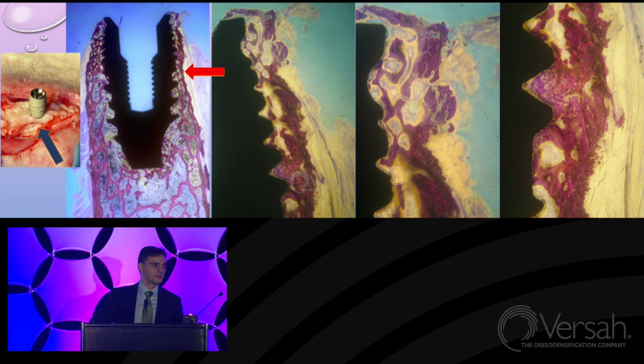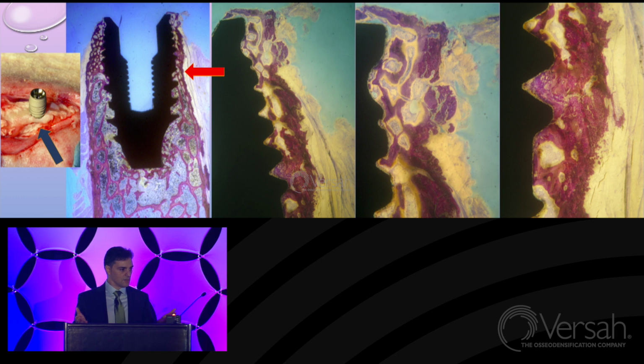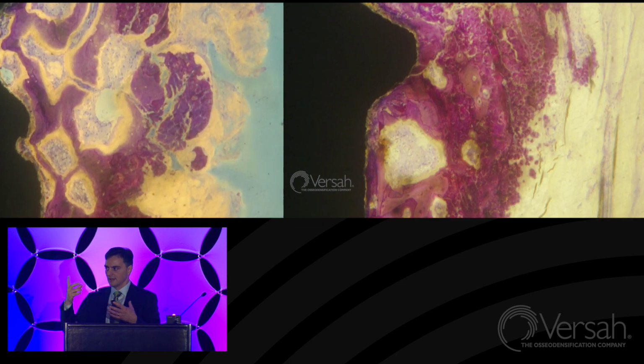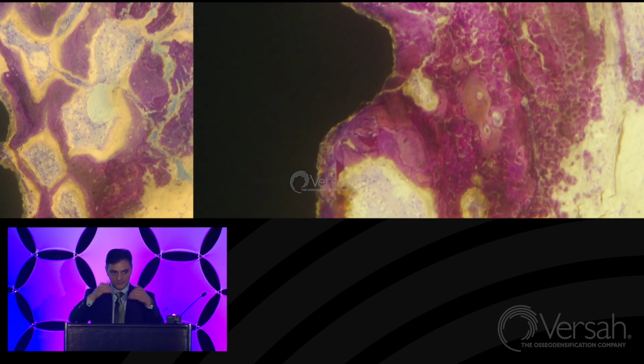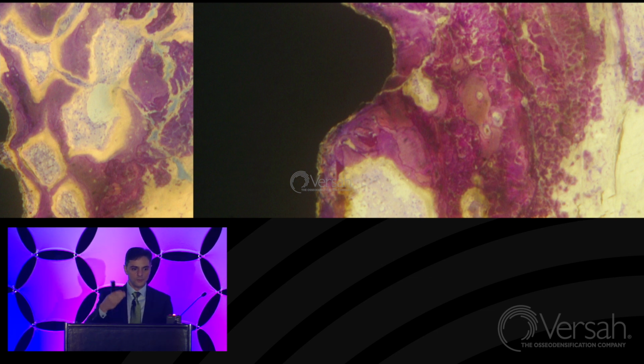This is not present in the normal biology. It's something produced by the process of condensation, expansion and grafting. This process is activating a huge amount of new bone formation. What you see here, this yellow line, are all osteoids, new bone formation. And at 2 months, this large amount of osteoids is not usually seen. Usually at 2 months it is standard remodeling. We are still in a heavy formation process.